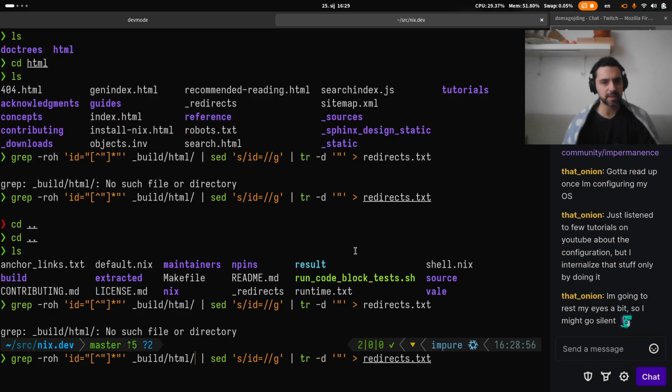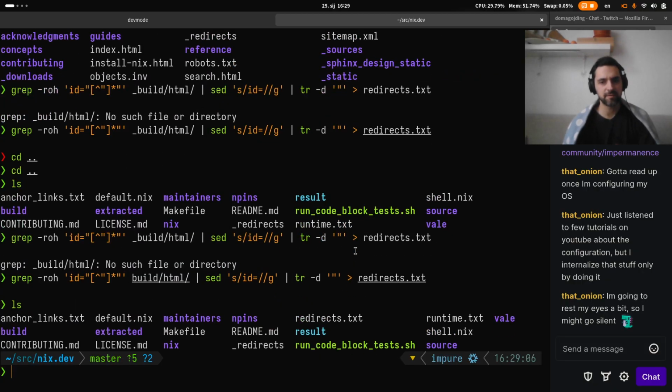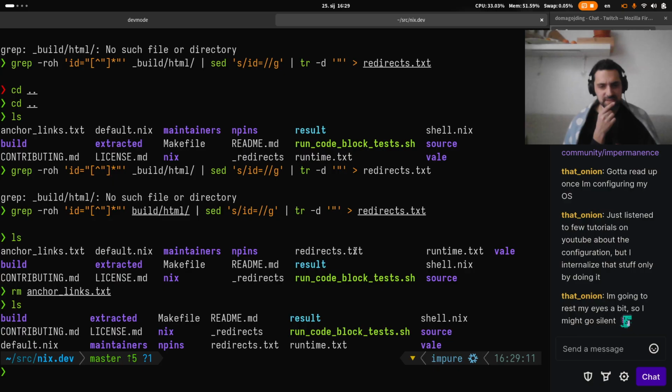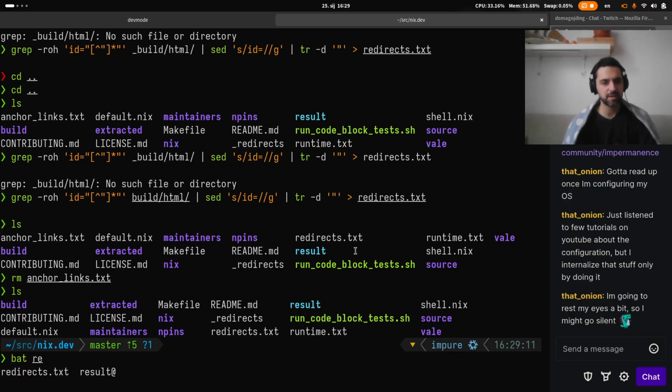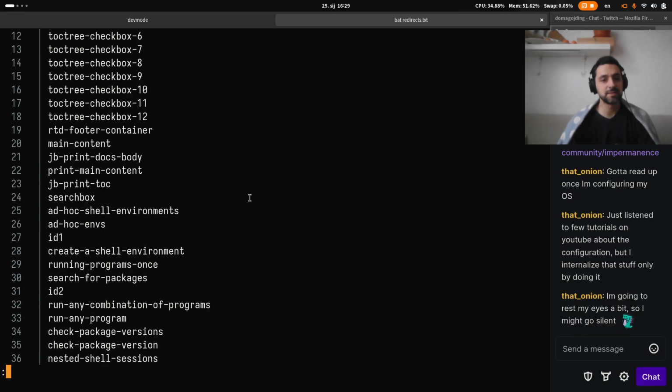Oh, it's just build actually. So now I have redirects. I don't need the anchors actually. Okay, I have redirects. Let's check out our redirects. Nice.